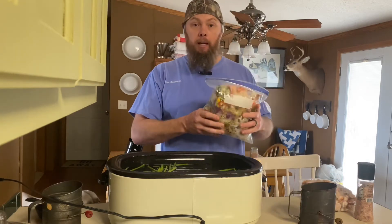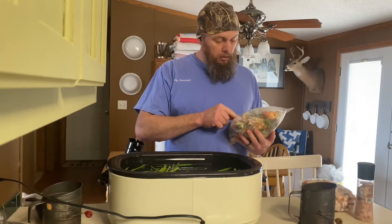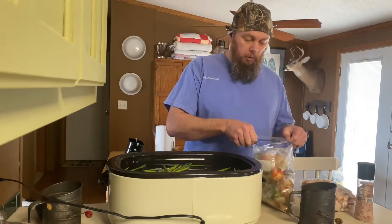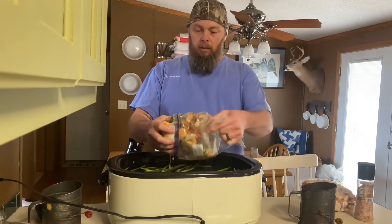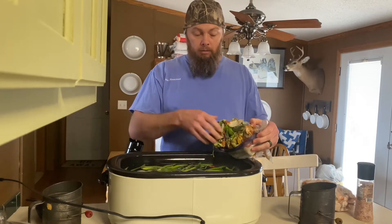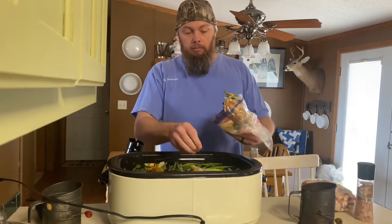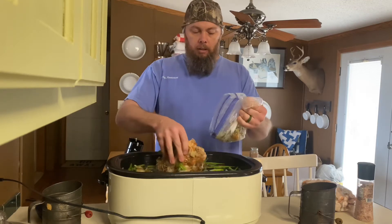Save your scraps from your veggies and all that good stuff during the year. This bag has got red onions, some sweet peppers, carrots, little bits of squash, tops off the onions — anything like that. Save it, put it in a bag in the freezer. When you want to make this stuff, it comes in real handy. You've got all these vegetables. There's some pieces of okra in there also. Even those skins on the onions — keep those, lots of good nutrients and flavor in there.